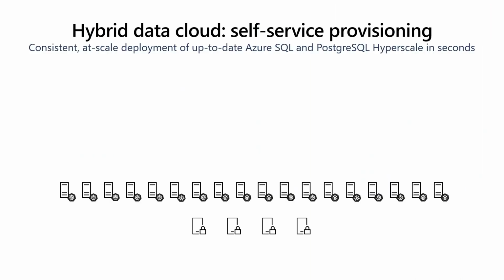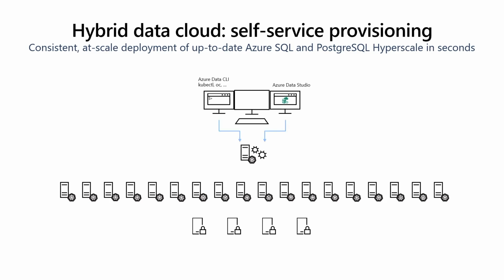Now, let's take a look at self-service provisioning in detail here. So when we go to deploy something into a Kubernetes cluster, we have some Kubernetes nodes, which are providing the compute capacity, and some remote storage typically. And then there's a Kubernetes API server to which we are going to send our tasks to be deployed, right? And we have a set of tools here like Azure Data Studio or the Azure Data CLI tool, which can be used to do these provisioning tasks. And they will connect up to the Kubernetes API server and provision those database instances onto the Kubernetes cluster.